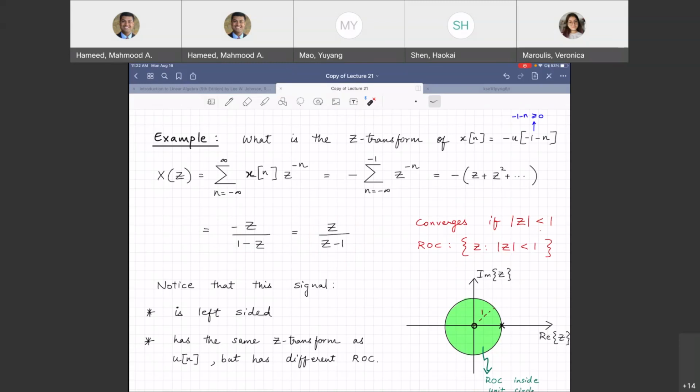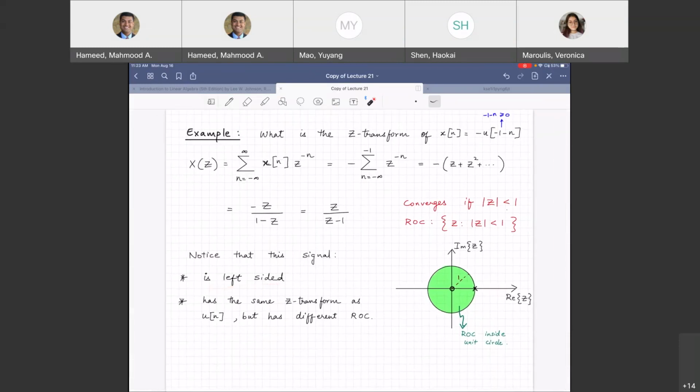So here you have got a left-sided sequence, and the region of convergence is now going to be inside of that unit circle, right? Earlier, left-sided sequence was on the left half of the plane. Now, did you collapse it? It became inside the unit circle. So for a left-sided x of n, it has the same z transform as u of n, z divided by z minus 1. The only thing that is changed is the ROC became inside of that unit circle. We still have a 0 at 0. I have a pole at z equals 1.